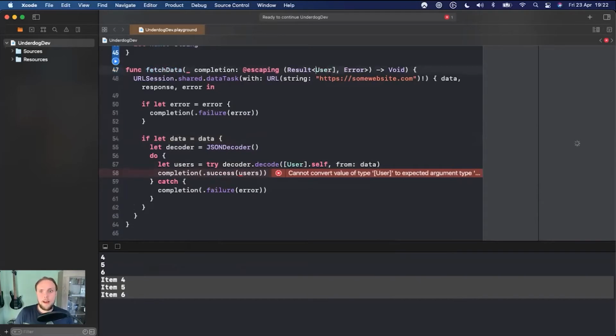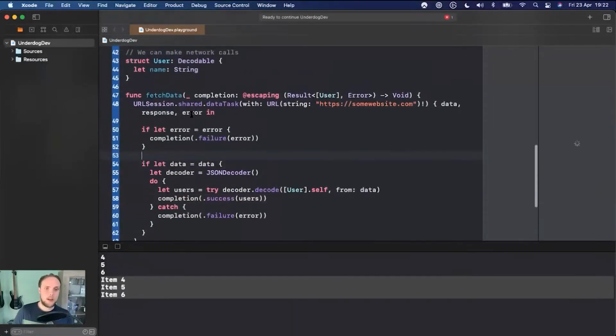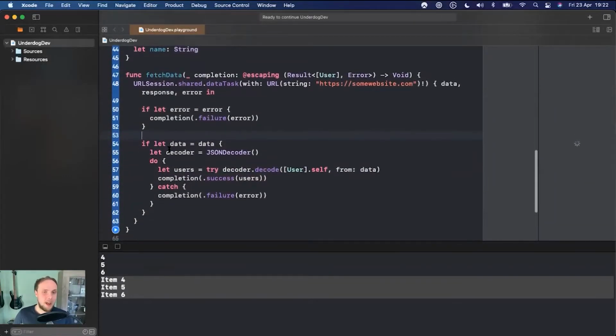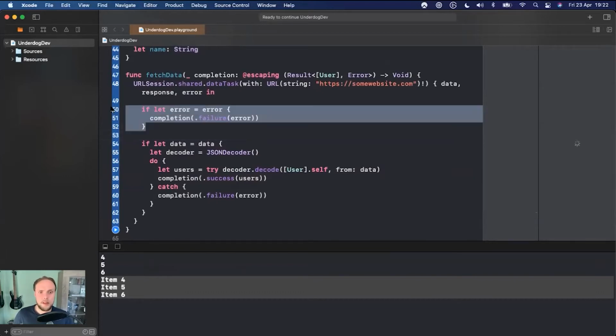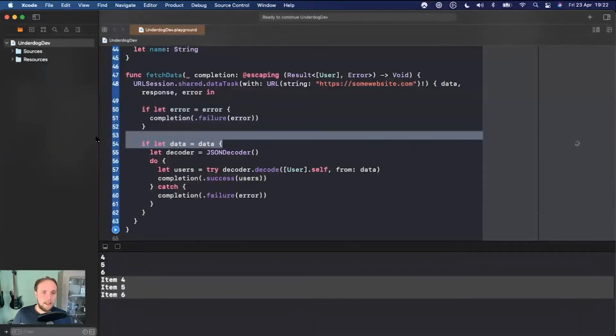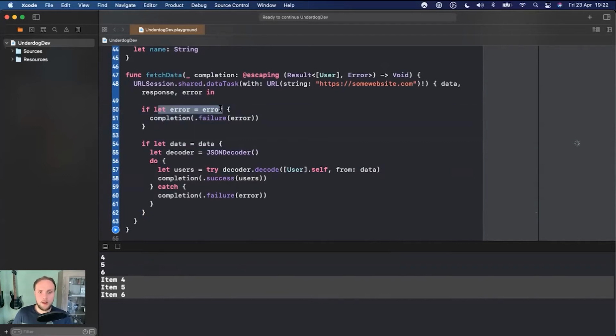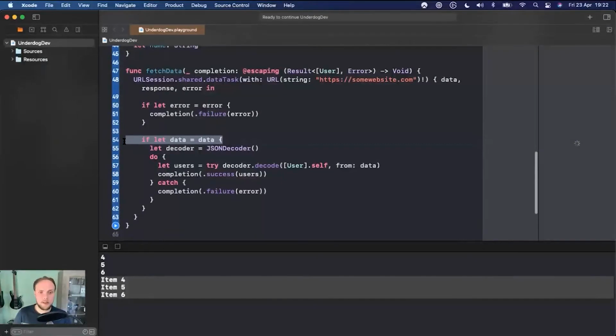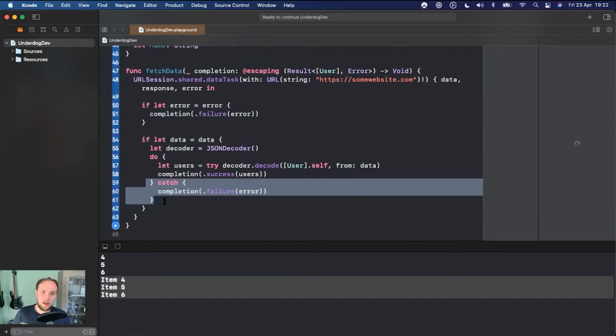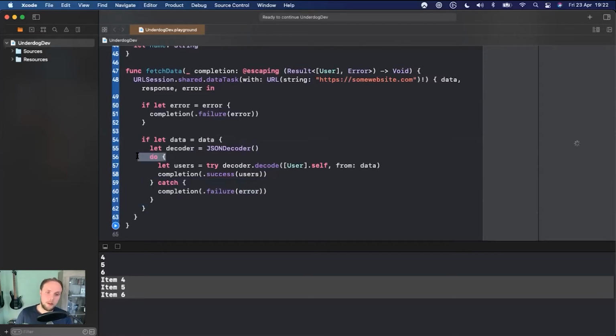And I want you to look at this and realize how much of this code is really just error handling, kind of pointless boilerplate almost, right? This is solely for error handling. This is basically just checking that we have a success. If we don't have an error, there is kind of no way that we're not going to have any data, so this is completely unnecessary. Then we have this part right here, which is also error handling. And then we have this line, which is also related to doing something that can fail.